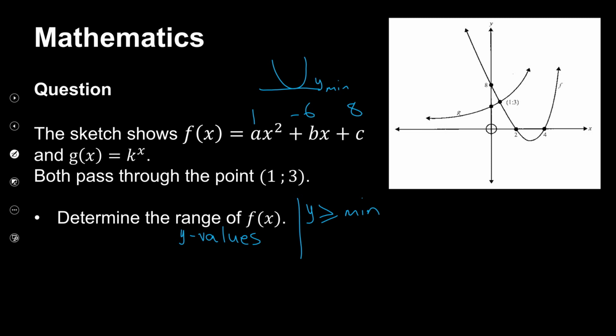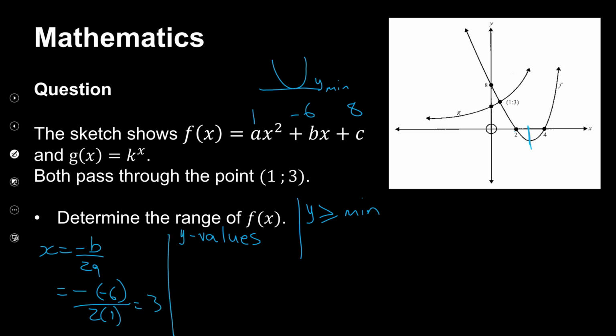So we quickly need to find what our minimum value is here. And to do that, we need to find the turning point, in simple terms. So what do we know? Since it's 2 and 4 there, our x value for the turning point will just be the average of those two values. But the proper equation to do this is x equals minus b over 2a, which equals minus into minus 6, over 2 into 1, and this will simply be 3.